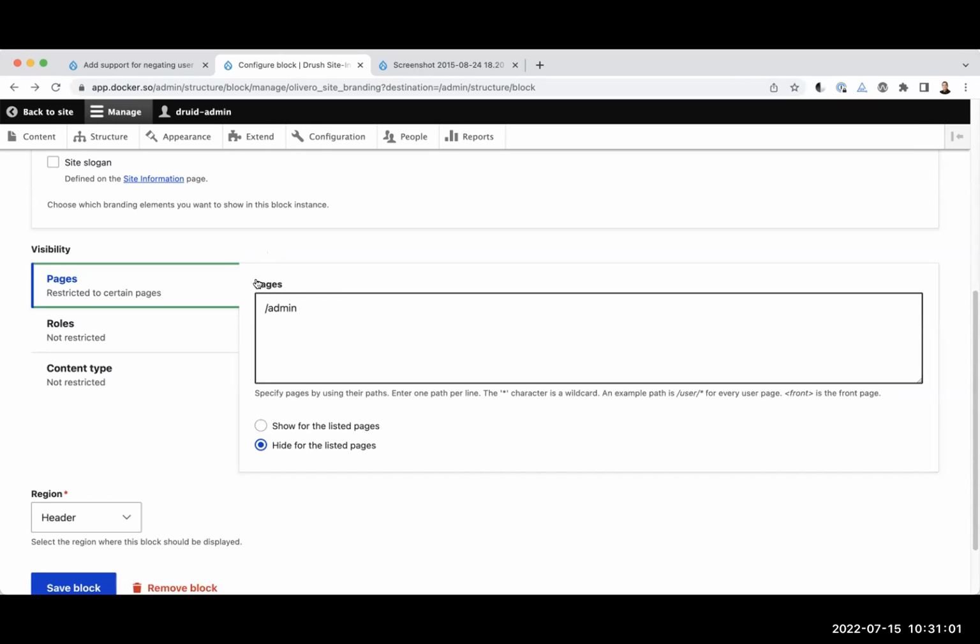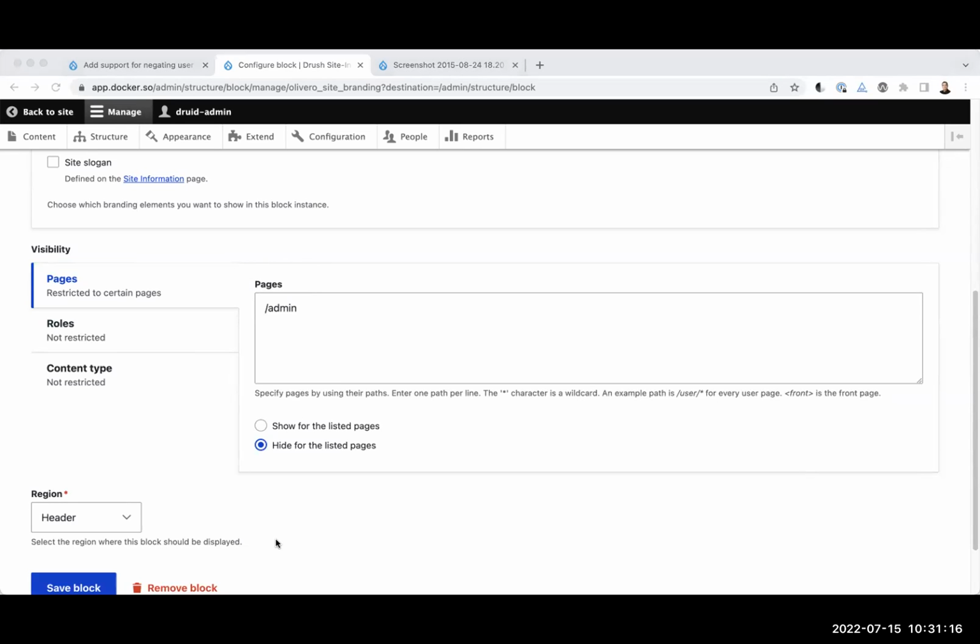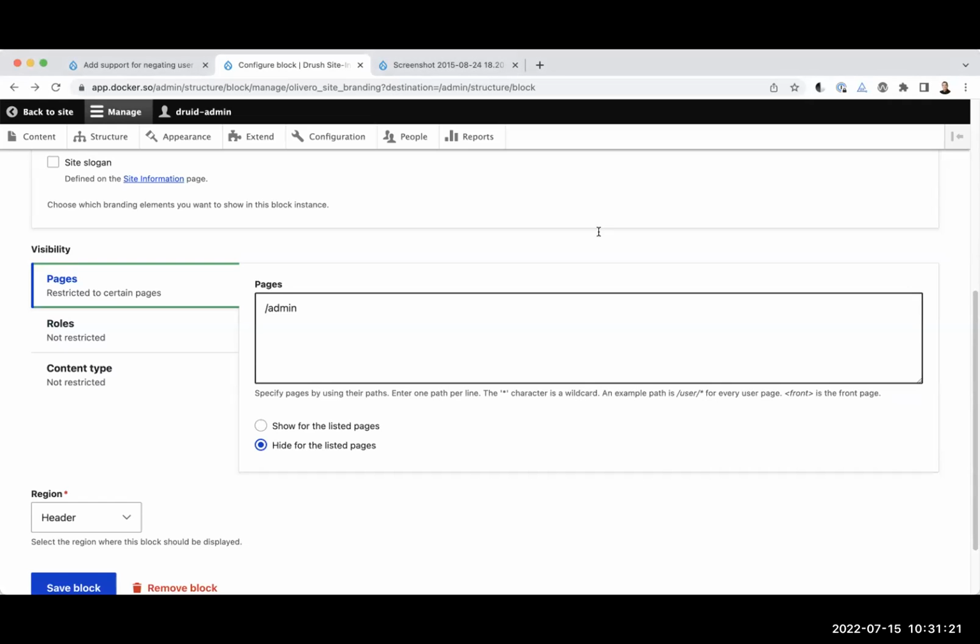So that's something that needs another check. Yeah, maybe here it would actually say list of pages, where other things are more like radio buttons.